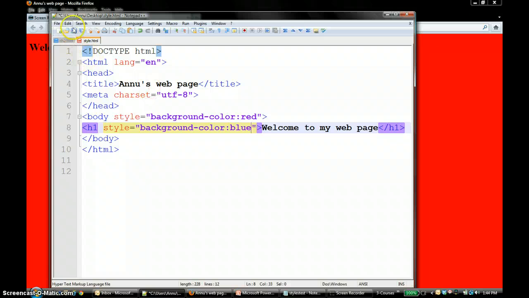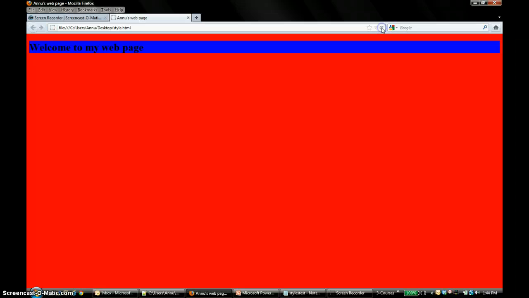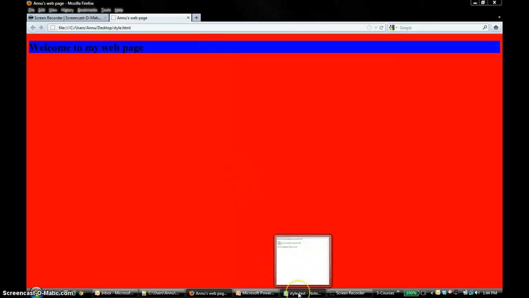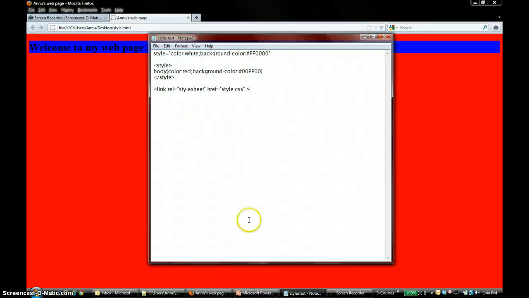Okay, then let's see how it looks. Inline means you are applying the style right there in the opening tag, so it will apply to the content. You would see that the H1 header has a blue background. So this is the inline styling.